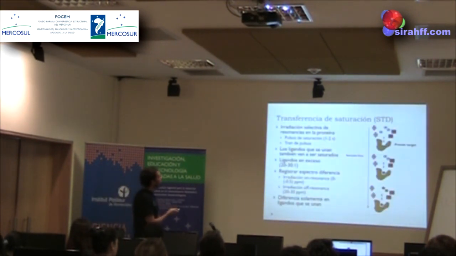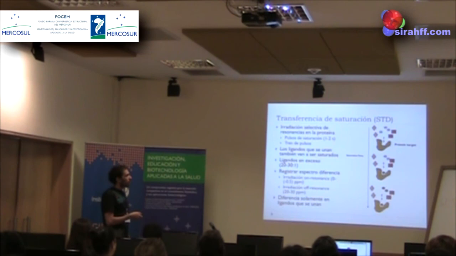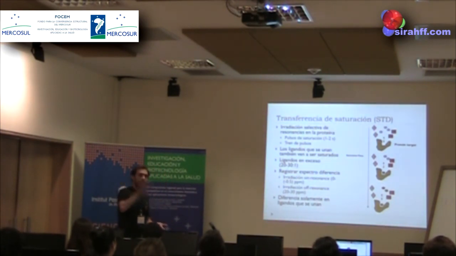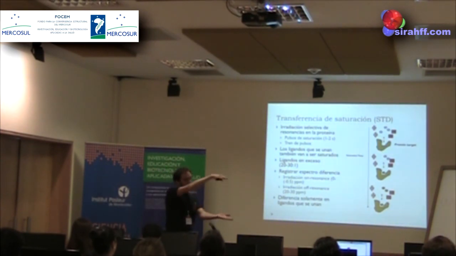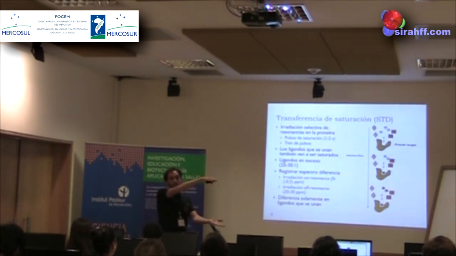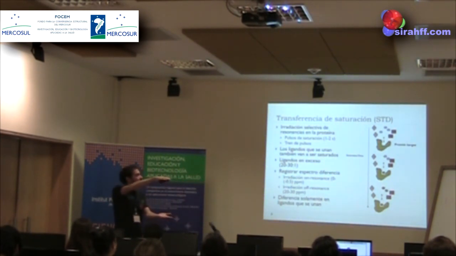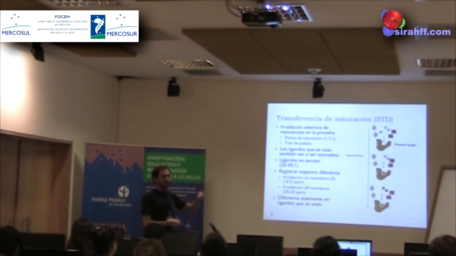The other interesting thing that you can do is what we call saturation transfer. Imagine that you have the target, the protein target, and several possible leads or possible ligands. What happens is the following: if you irradiate the signal region, what you will do is equalize the populations of the energy levels, so you won't have any more signal. Right, so if the populations of the levels are the same, you have no signal. Okay, that's saturation.